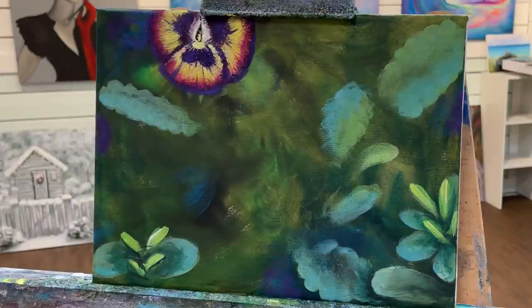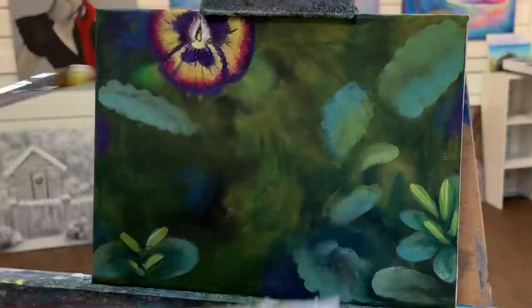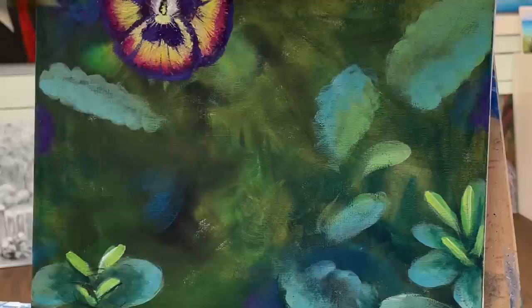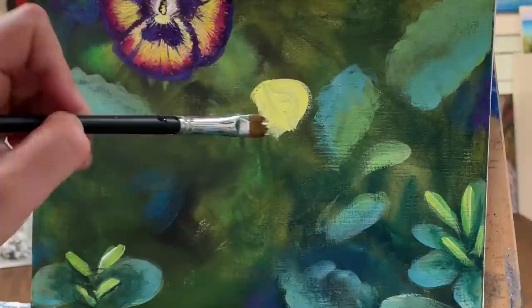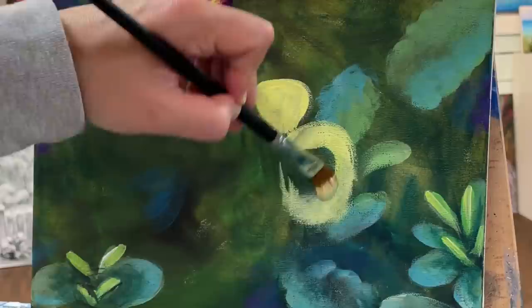Okay, I think I'm ready to start painting our other pansy. This time I'm going to add the yellow first. I'll try it differently and give you guys another option. So white with yellow. I'm going to add a little rounded triangle right here, and then come out and add almost a whole circle. It's going to be hidden though, the inside area here.